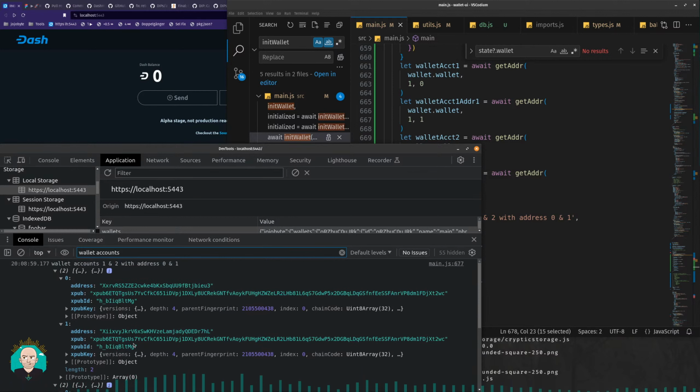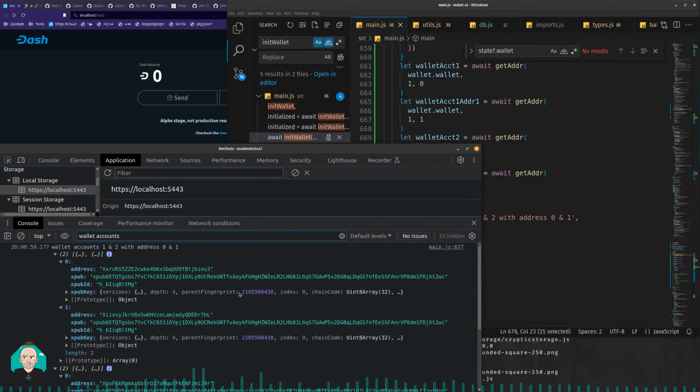So xpub GSS. So far, these are looking like the same. Okay, so those xpubs look like the same.